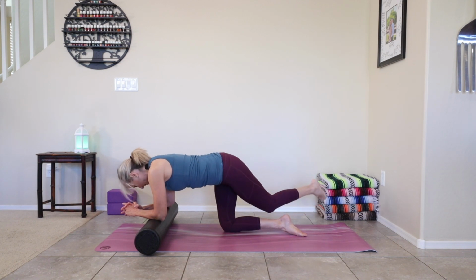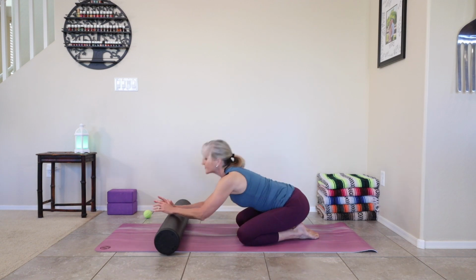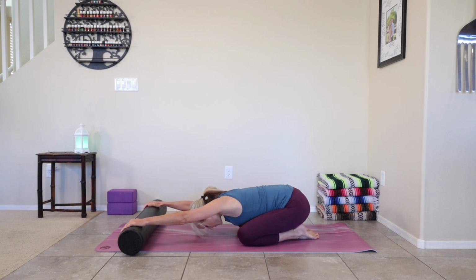And then we're going to release. Separate the knees, feet together. Slide into a child's pose. Arms on the roller. Let's take a little pause here. Lower the belly between the thighs. Press the forehead to the mat. And breathe. Feel the lengthening of the low back, the stretching. A little bit of those IT bands, the shins.